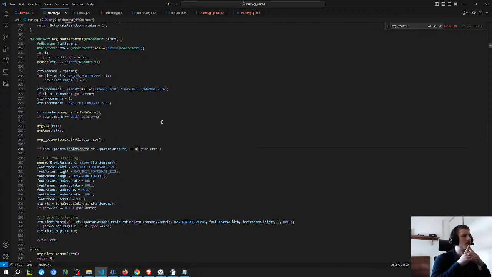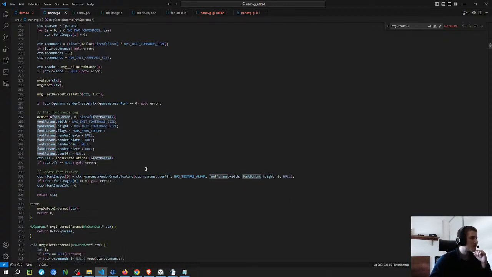So let me think about it. And then it calls this function to create the texture.